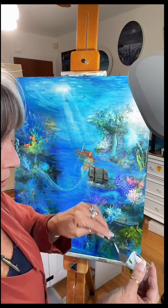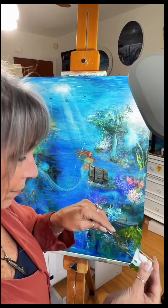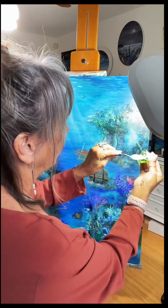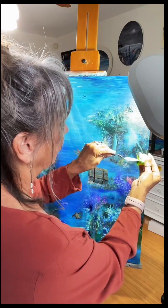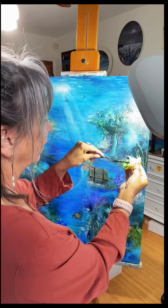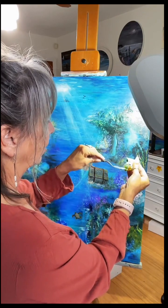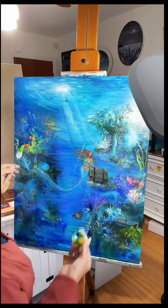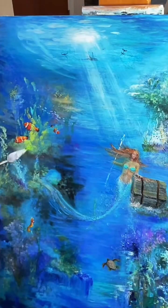This is much mossier than I expected out of this green. Okay, there it is. That's more of the real one. Oh, that's interesting. I'm going to throw some of this mustard in again, and a big chunk of that. Probably will. I'm just going to touch it there and just see. Ooh, that's cool.